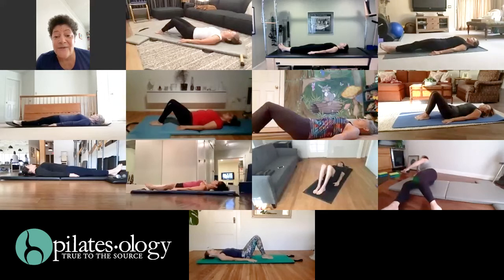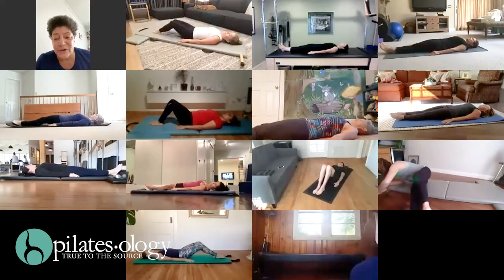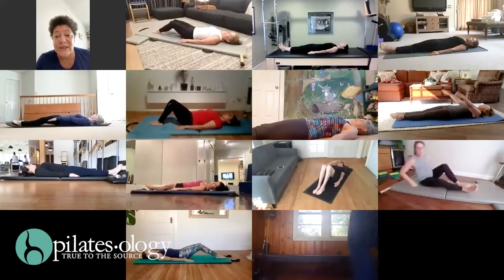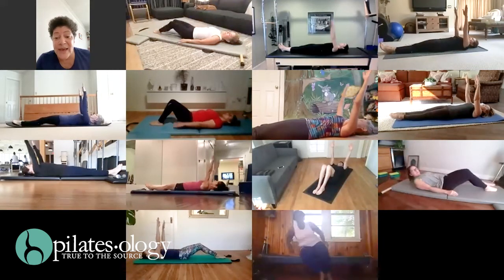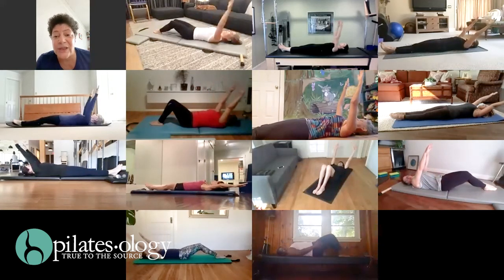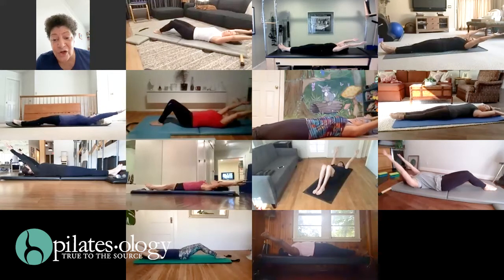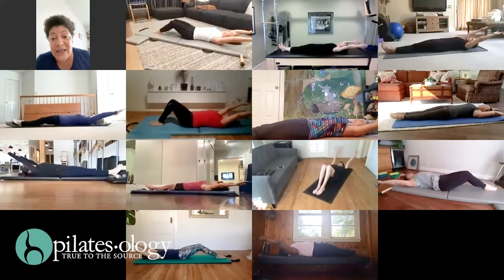Vicky, you can extend your legs long today because we're going to give a good stretch. Take your arms to the ceiling, scooping into the mat like the wall, now take them back to your range of motion. Your upper back is going to stretch towards your arms — the upper back is what stretches the arms — and the lower back is going to reach to your feet, so you're stretching the upper back in both directions.